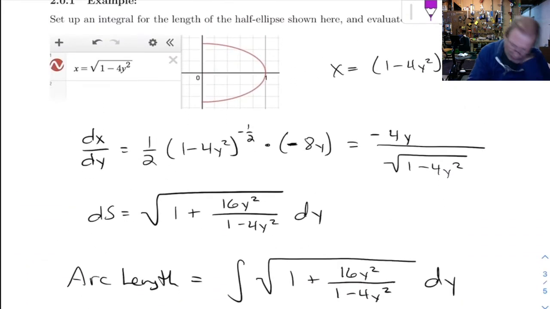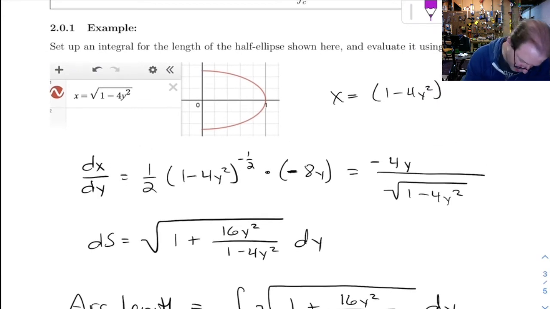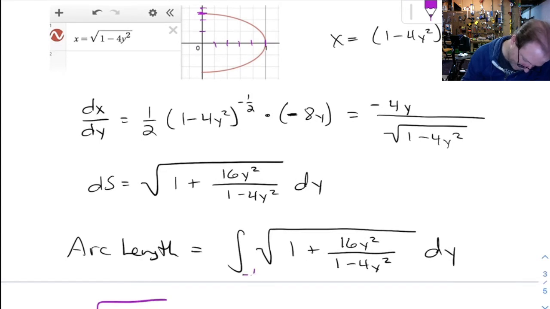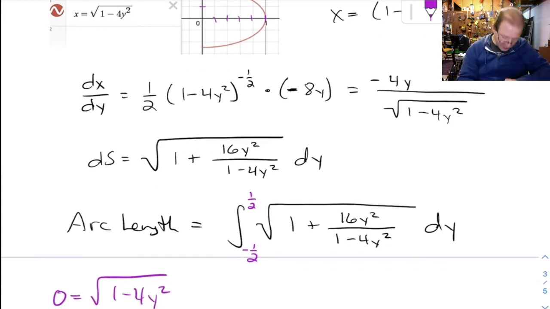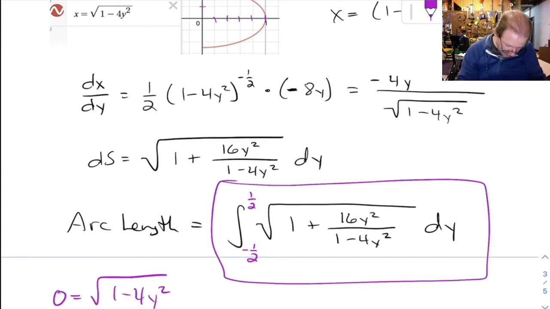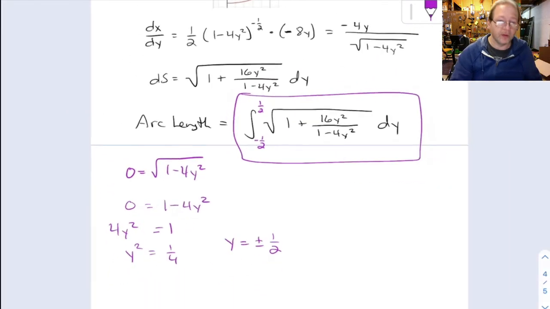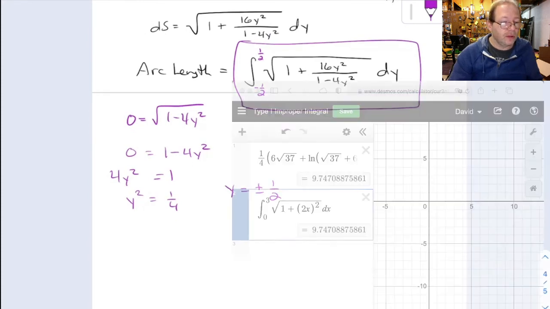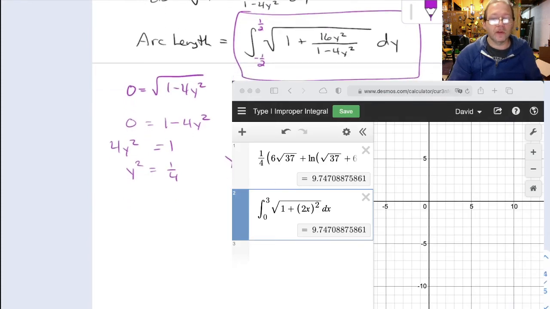Let's go back up there and look at that. Does that look reasonable? Yeah, I'm thinking this is zoomed in pretty well on Desmos. So 1, 2, 3, 4, 5. So yeah, 1, 2, 3. Yeah, so that is plus or minus 1/2. So that is our answer as far as the setup goes. And to come up with the actual number for this, let's put that integral in and see what we get.